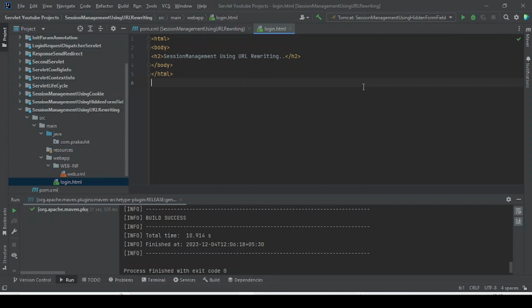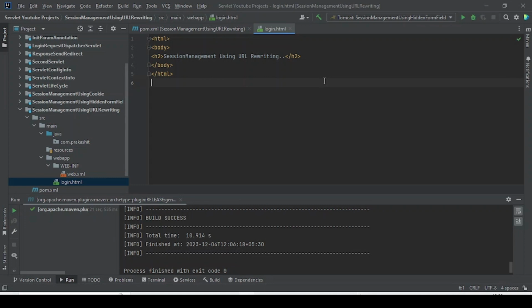But in today's topic, we are going to learn about URL rewriting. In URL rewriting, once the request comes to the servlet, from that servlet we will append some kind of text information in the URL.